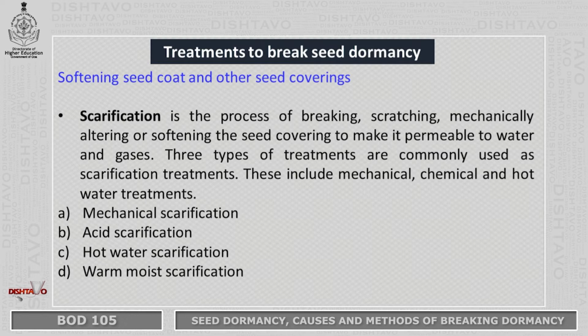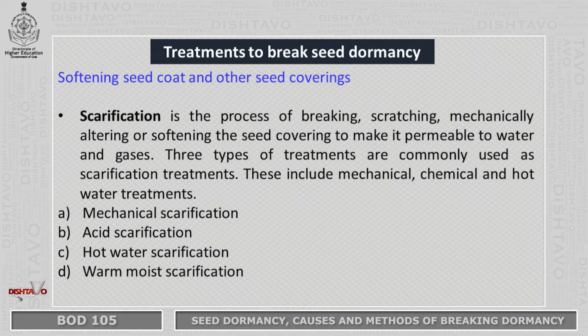The acid treated seeds can either be planted immediately when wet or dried, or they can be stored for later planting. Seeds of most legume species, like brinjal and tomatoes, are reported to respond to simple sulfuric acid treatment.